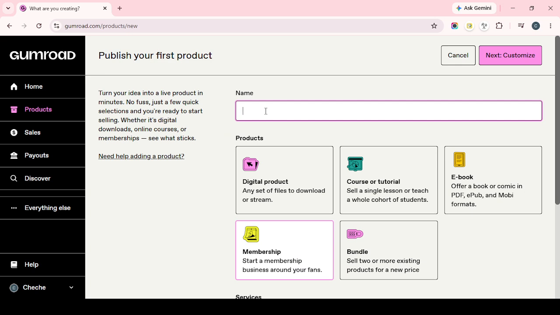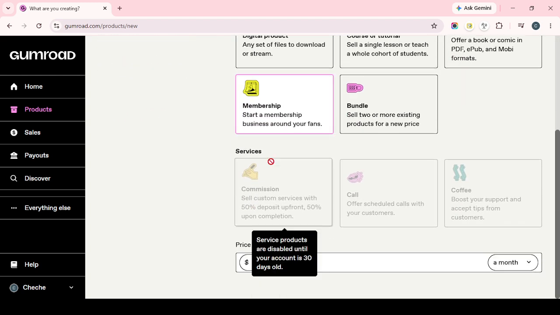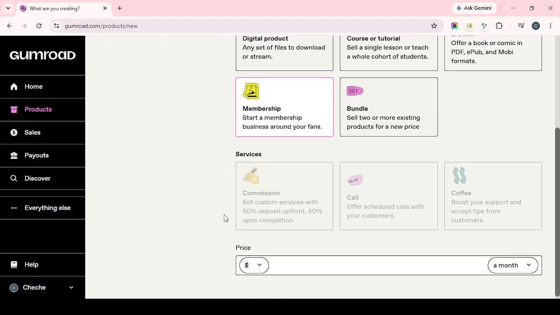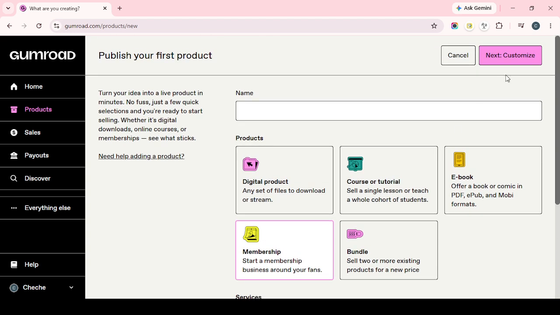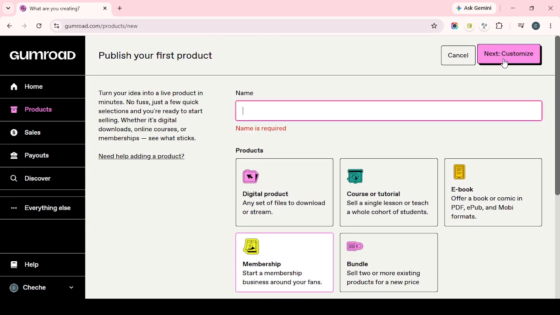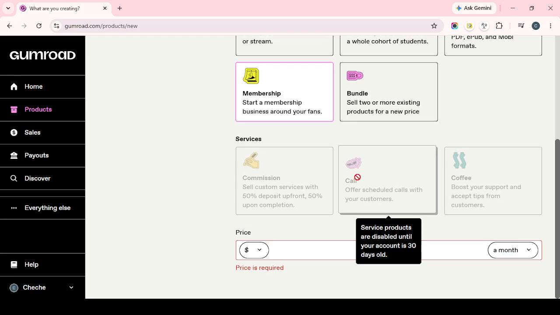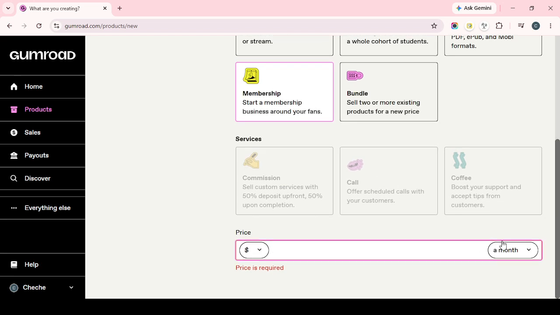After that, move into the product tab. This is where you'll build out the core details of your listing. Start by writing a clear title and description. Your title should be easy to understand, and your description should explain what the product is, who it's for, and why it's valuable. Try to keep the wording simple and benefit focused so your audience can quickly understand what they're buying. Then upload a high quality cover image or thumbnail.